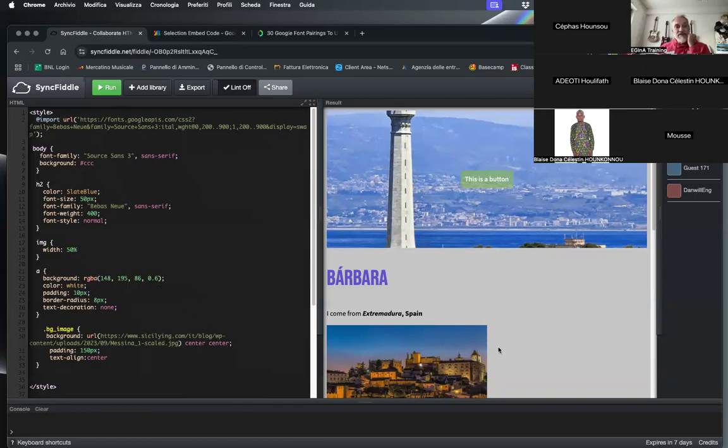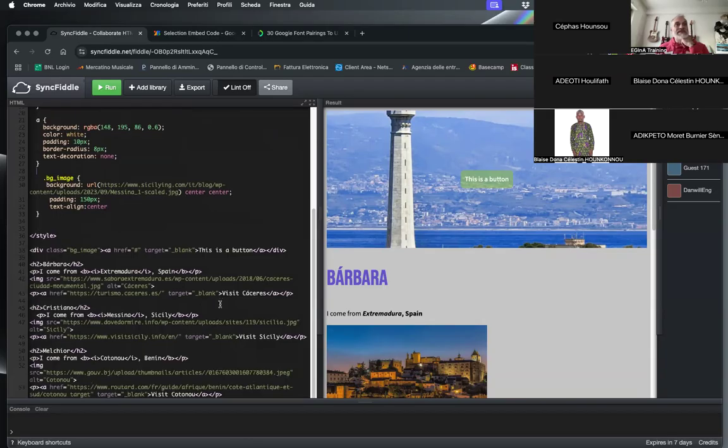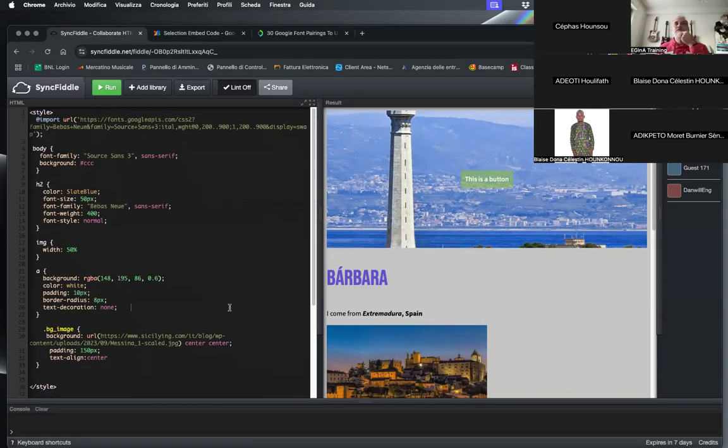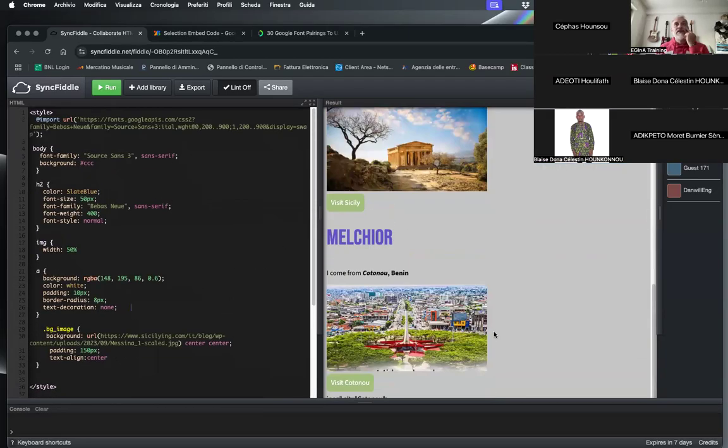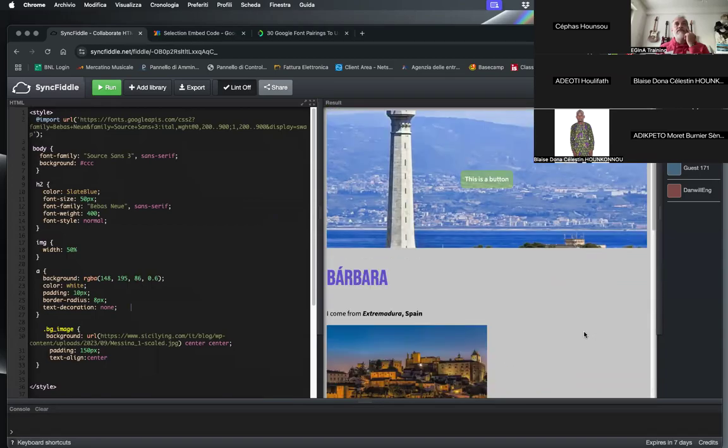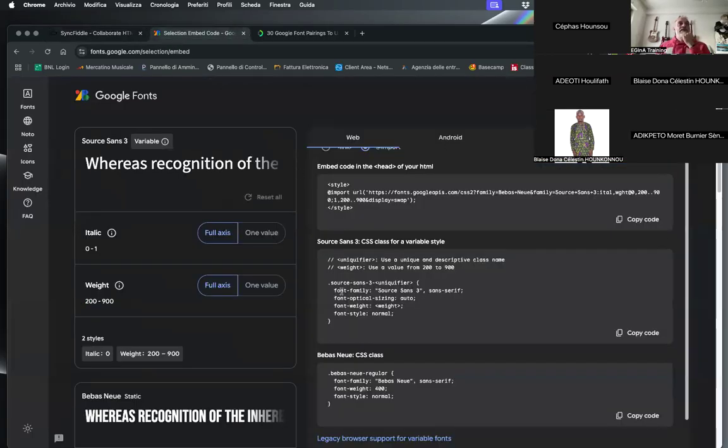Make an exercise, changing the font on this page. Who wants to check? Who wants to try? Nothing? No. Okay. As you want. So, okay. That's enough.